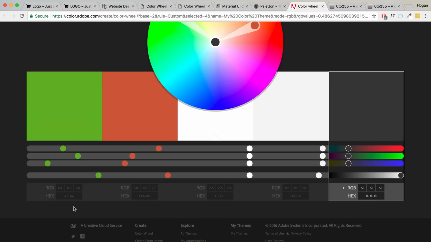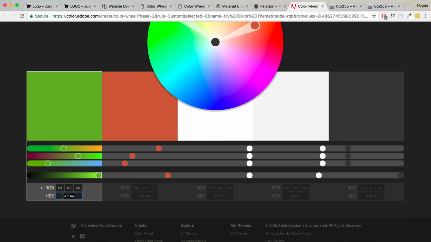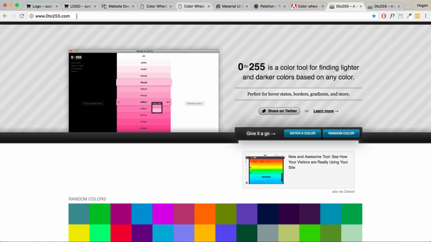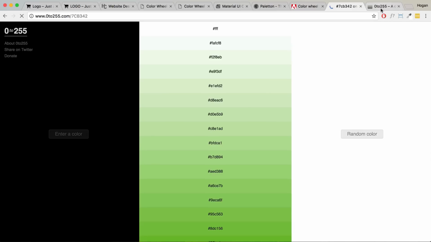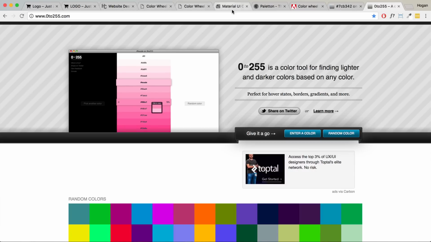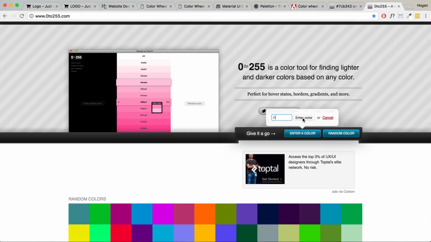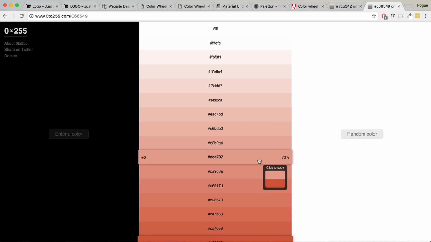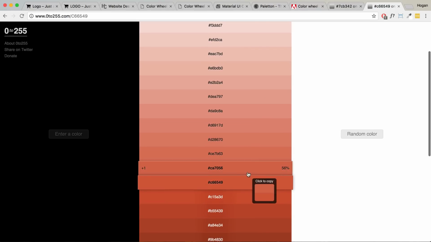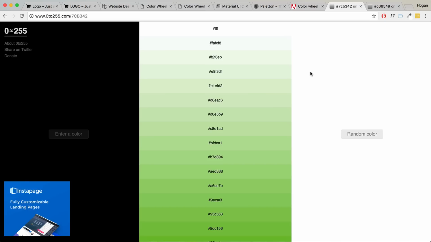You don't have to use exactly these color codes because sometimes it might not be visible or it's just not practical. When that is the case, what I'll do is copy the color code here, go to 0to255.com, enter in your base color, and also open up another one. And then I also want to copy over my accent color and put it into there. So you can use different shades of your base color if sometimes you can't use that color. It's also good because if you have it open, then you can easily set the color in for your buttons and things like that, for your button hover colors.